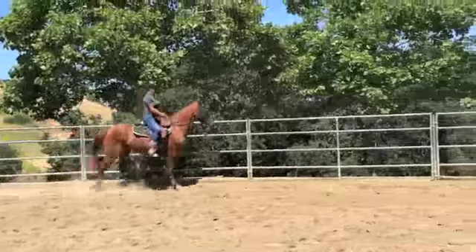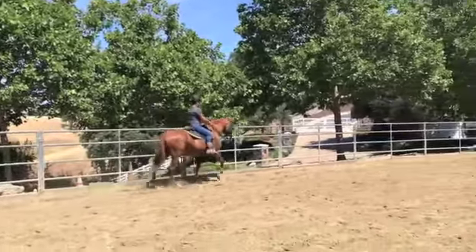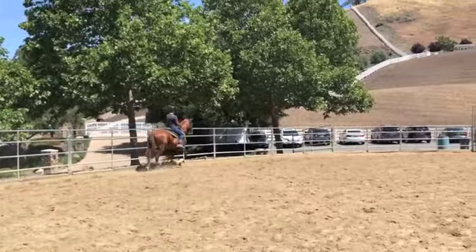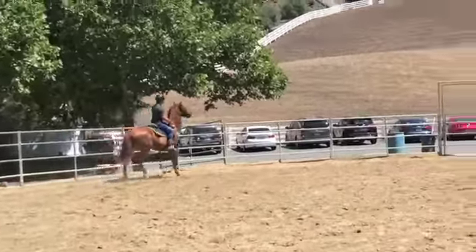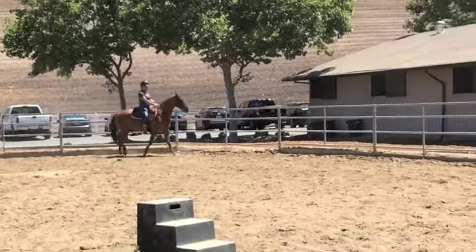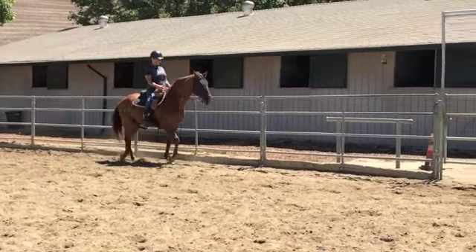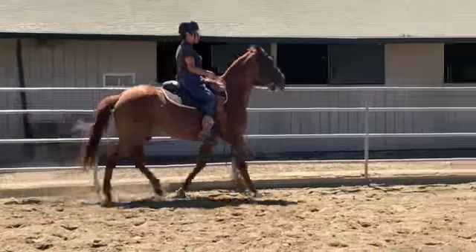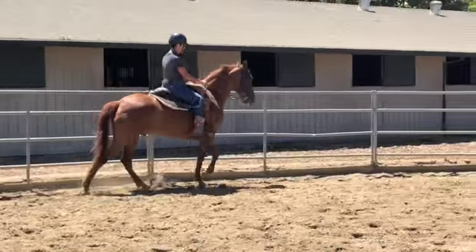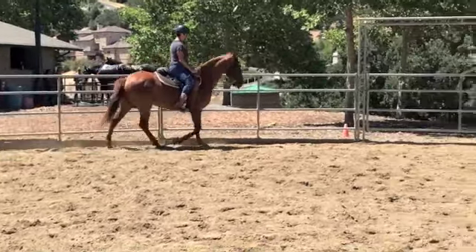So now he's at that hard trot, so slow him down. Lean back — lean back, that's it. Then just try it again. Keep leaning back, because if you tilt forward he's going to go more towards the trot. Slow down a little bit otherwise he's going to come out of it. He lost it — so lean back because you're tilting forward. Feel that different sensation in the saddle; now you're bouncing so you know he's hard trotting. He's not staying in it like he did his flat walk and his running walk because he's not used to doing it.